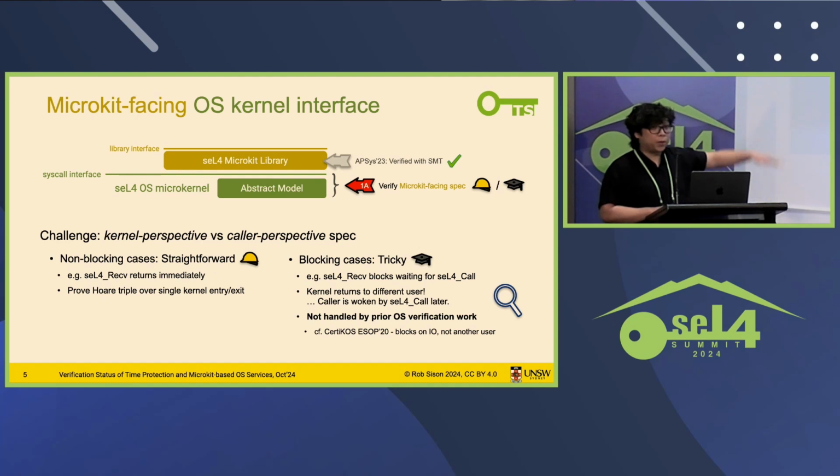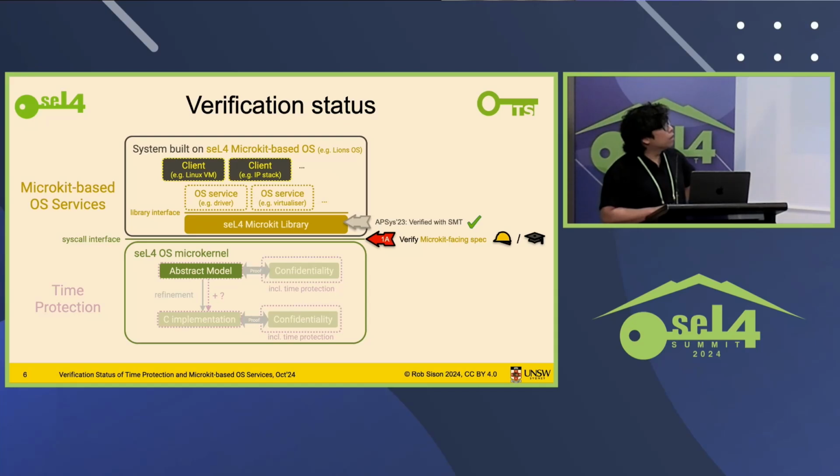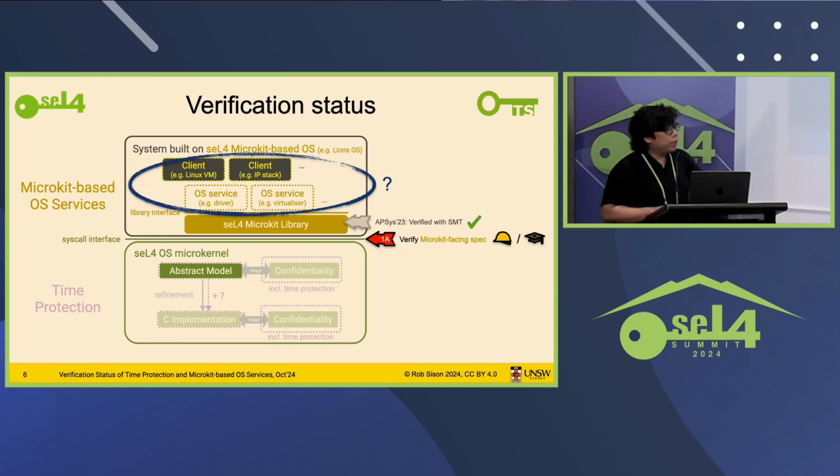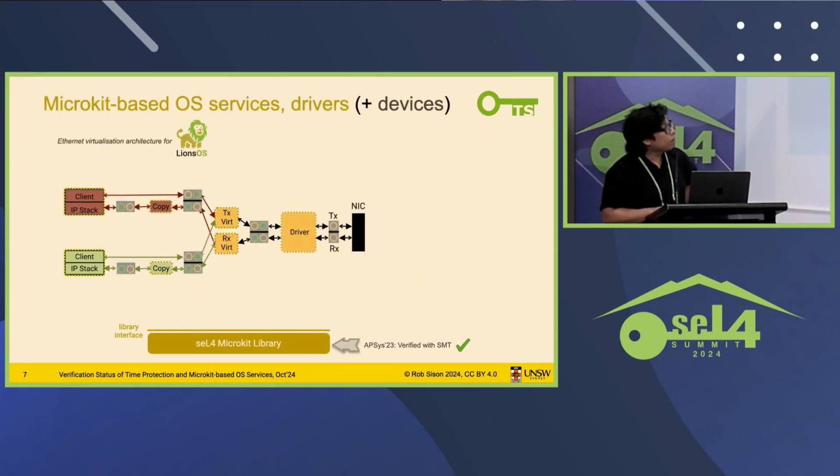So that's the part I'm reporting on that I'm most closely involved in, and now I'm going to report the work of others in progress. That was the story of the interface between the two, and we also want to prove things about the systems running on top of seL4. This is a very vague schematic, but you've seen a few concrete examples of what these systems might look like throughout this summit. As a particular example, we're focusing on the Ethernet virtualization architecture for LionsOS, which is based on the seL4 device driver framework. In our instance, we're running it on top of the Microkit.